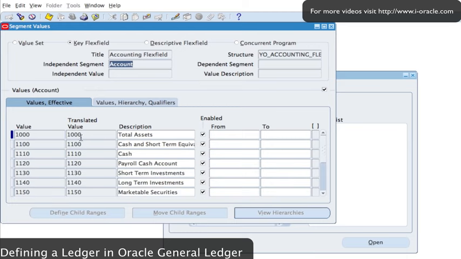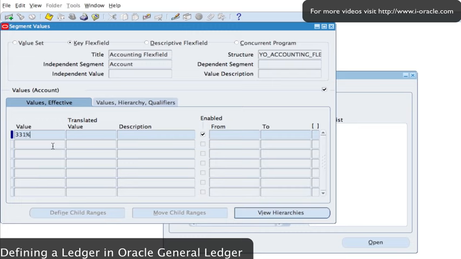Now you see that I've already got some filled in already for my account. What I'm going to do is add some additional accounts just for us to see how we can enter some additional ones and also use the segment qualifiers. 331 percentage.